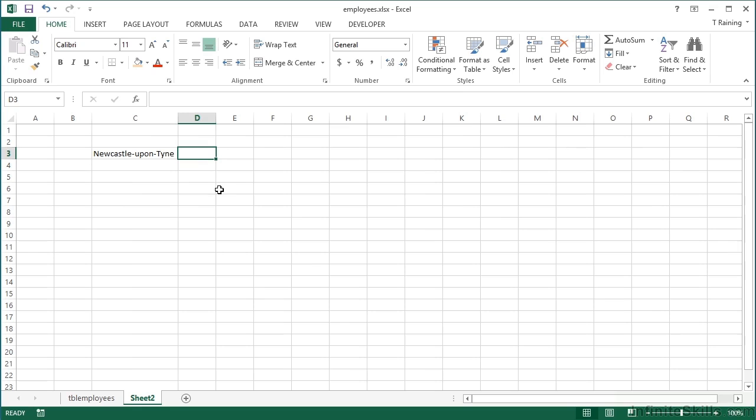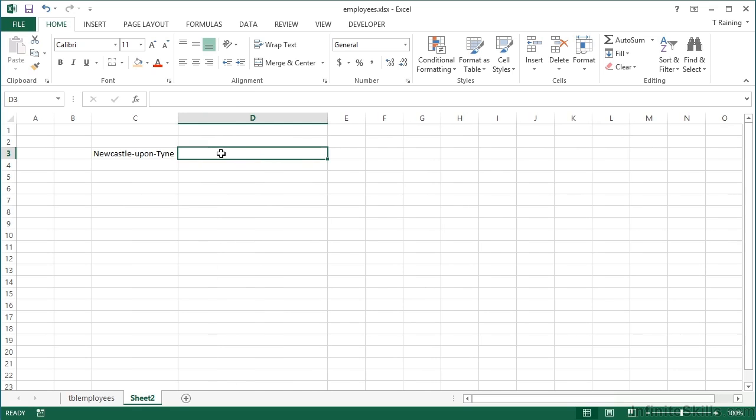Now there are two functions that will enable us to replace parts of strings. Just widen to see them in action. The first of those is REPLACE. So equals REPLACE. The parameters are then old text, well, that's the string that we're going to look at, that cell there, comma. At which point do you want to start replacing characters within this string? Well, it's at position number 1, 2, 3, 4, 5, 6, 7, 8, 9, 10, 11, comma. How many characters do you want to replace? 4, for the U, P, O, and N, comma.